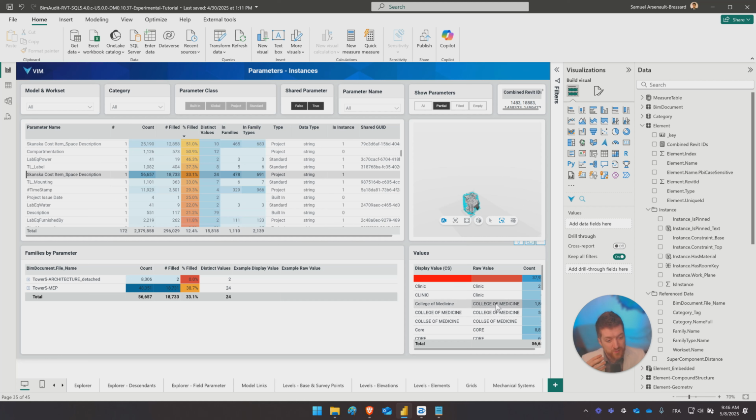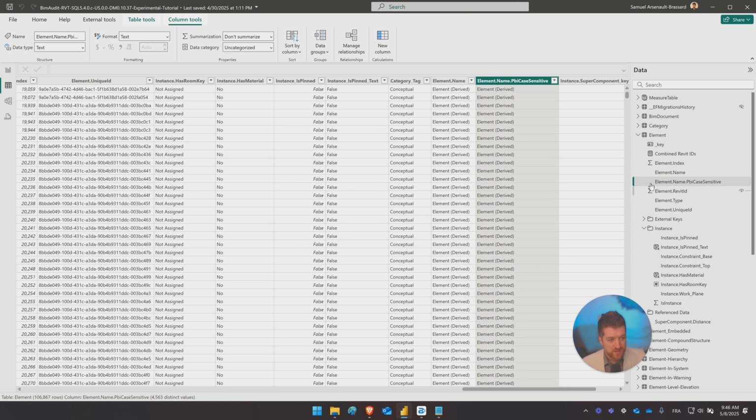So when you do a slicer, when you're searching, you have to search with this column. But if you want the proper data, you have to search with this column. I'll probably do a video just on this topic eventually. Just know that when you use slicers, you want to use the regular element name in this case, but when you want to make sure that you don't have 2 families with kind of weird spelling, you probably want to use the element name case sensitivity. And I'll probably do some reports that just look at that particular problem in the future as well, in all the places where it could arise.